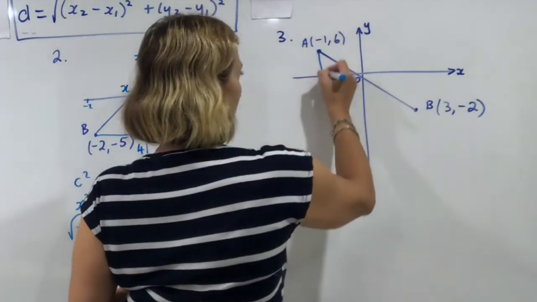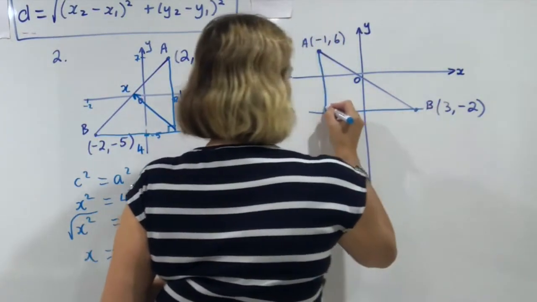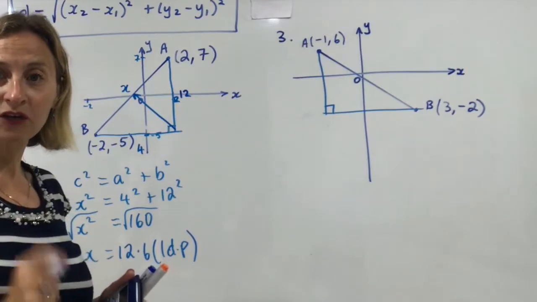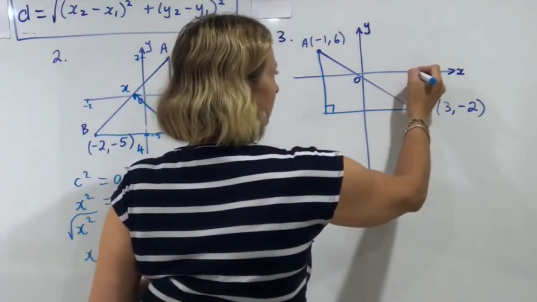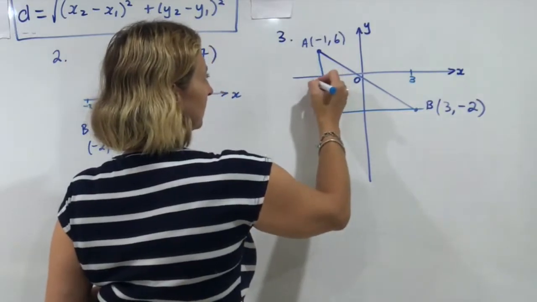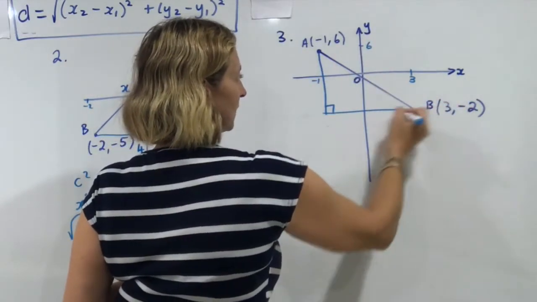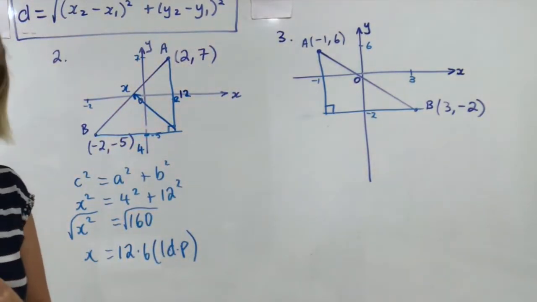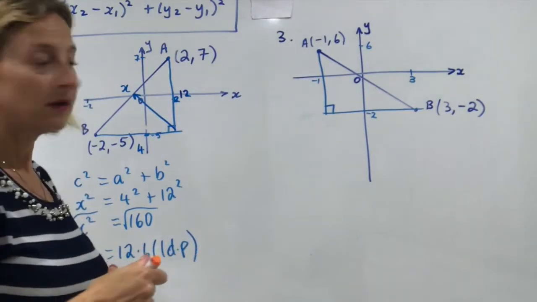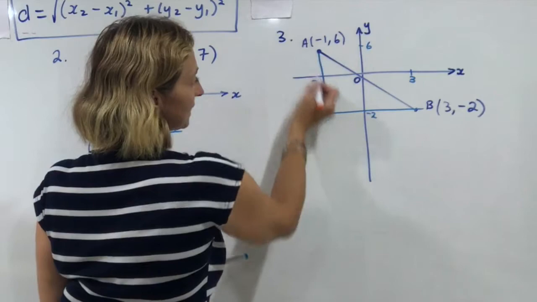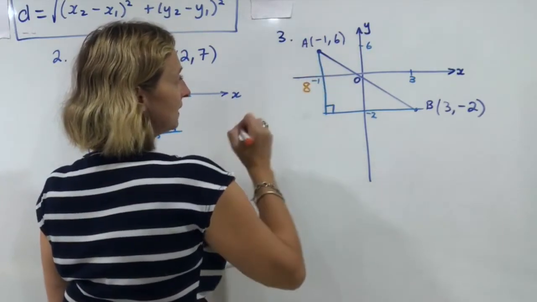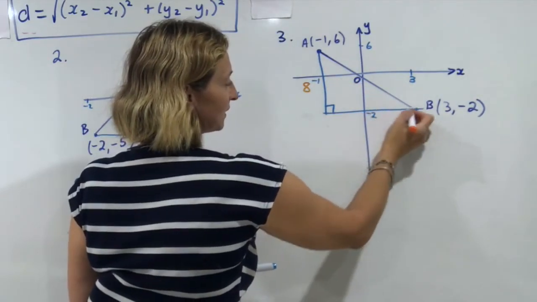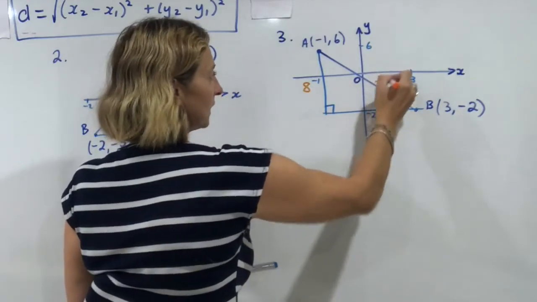Again, we're going to draw a horizontal and vertical line coming from my points. There's my right angle. And then I like to label the actual coordinates with the points so that I can figure out the distances more easily. That's (3, -1), (6, 3), (-2, 3). Now I'm going to figure out the lengths of all the sides. I might use a different colour just so that it makes it easier. So from 6 to -2, that distance is 8. From -1 to 3, that distance is 1, that distance is 3, that distance is 4, and that's x.